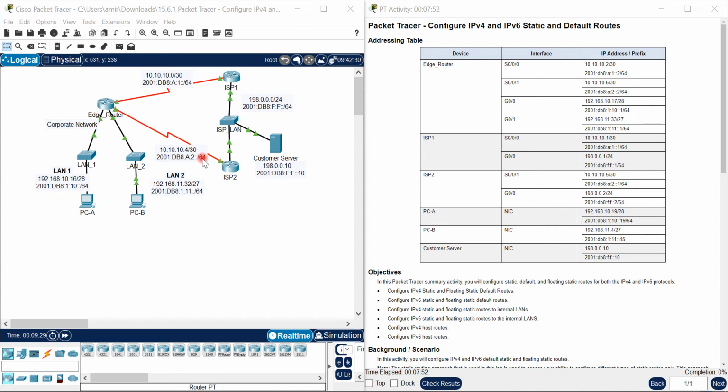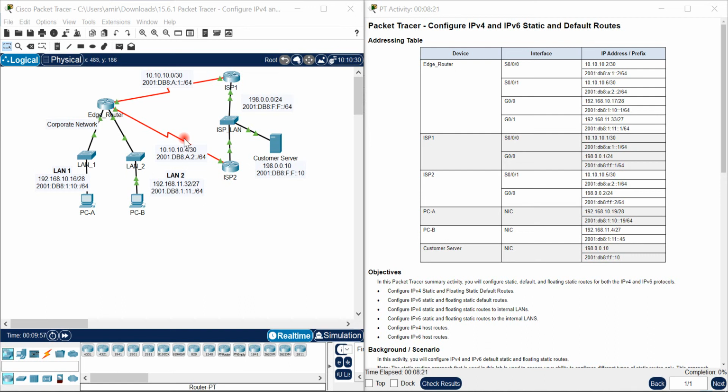Routing protocols help us to choose the best path and best route between, for example, the edge router and the custom server in this topology, because we have two routes here, and we have two categories of routing protocols. First, this is static route, as you can see in this video and in this activity.